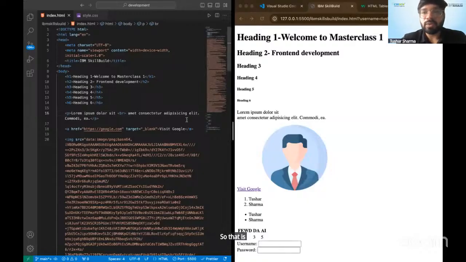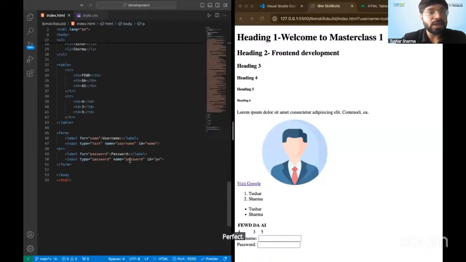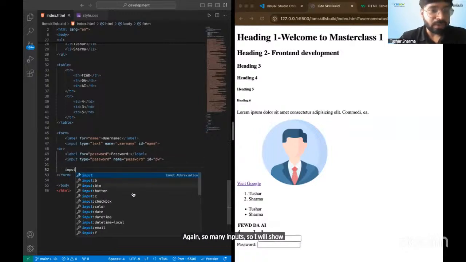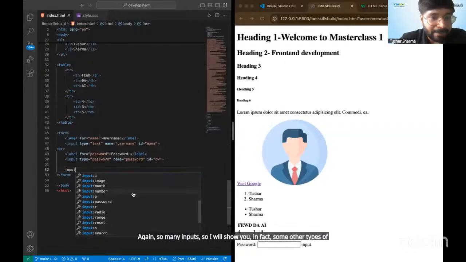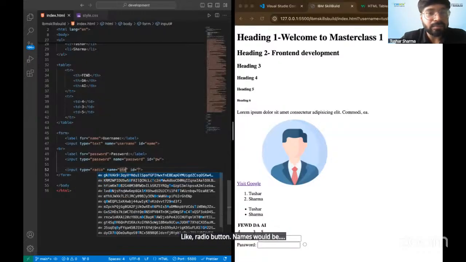So that is how you can provide a break in your lines. I don't want it over here, so I will remove it. Perfect. So this is how you can create inputs or forms. Again, so many inputs. So I will show you some other types of input. Like radio button, name should be BTN.